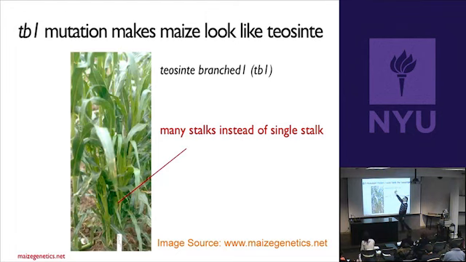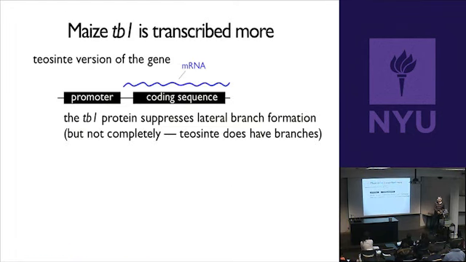And it turns out that not only can you get a mutation in a modern variety and get something to look like teosinte, but it actually was this gene that changed from the ancestral teosinte species to domesticated corn. And we're going to use this as our example for how you then show that it was actually humans thousands of years ago picking corn plants that had changed because of a mutation in this gene. And so first, a little bit more about this gene.